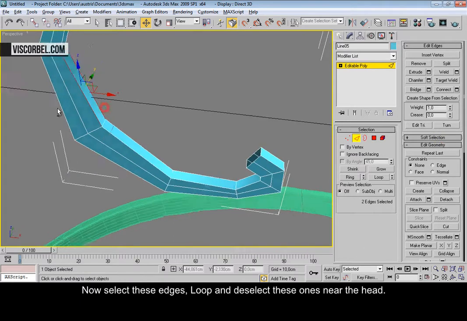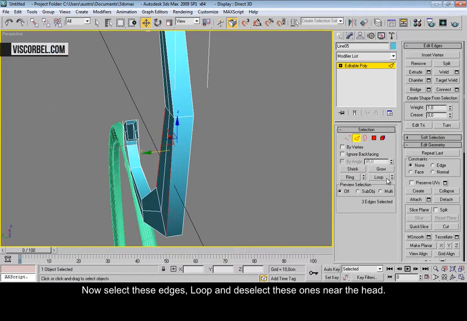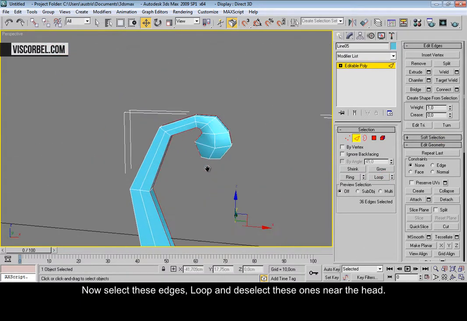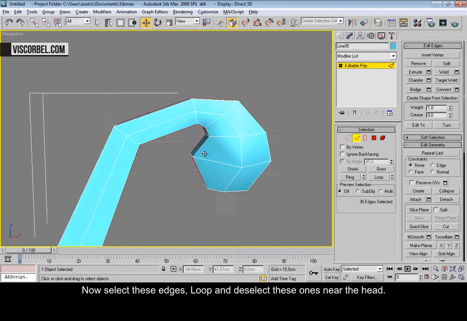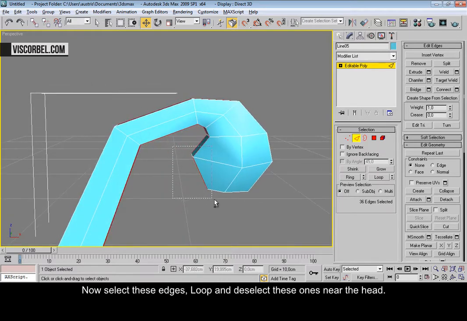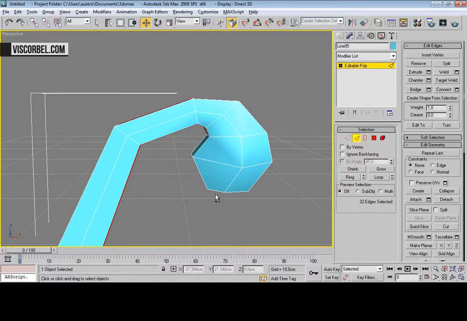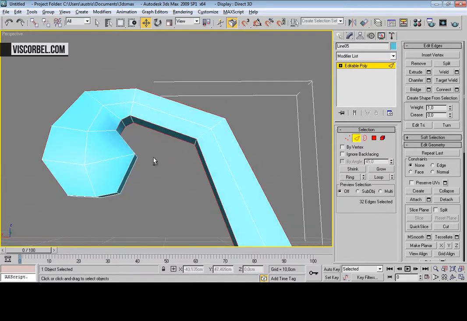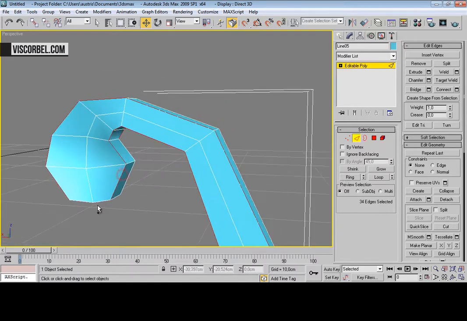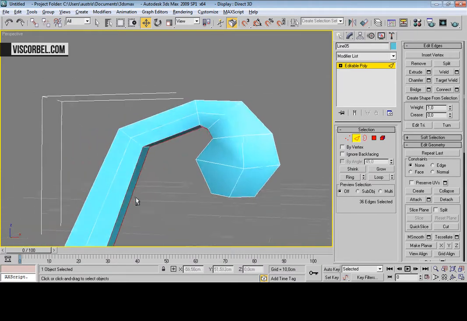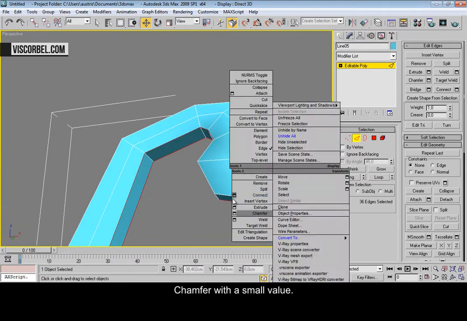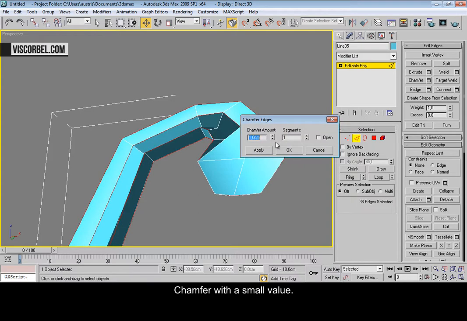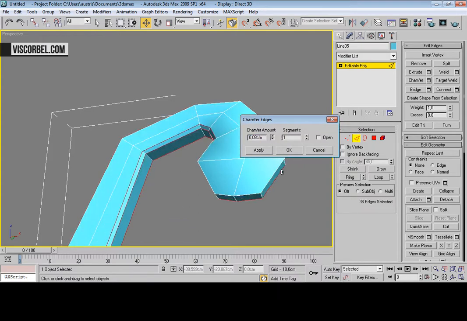Now select these edges, press loop, and deselect these ones. Okay, now use the chamfer tool. Use a small value, like this.